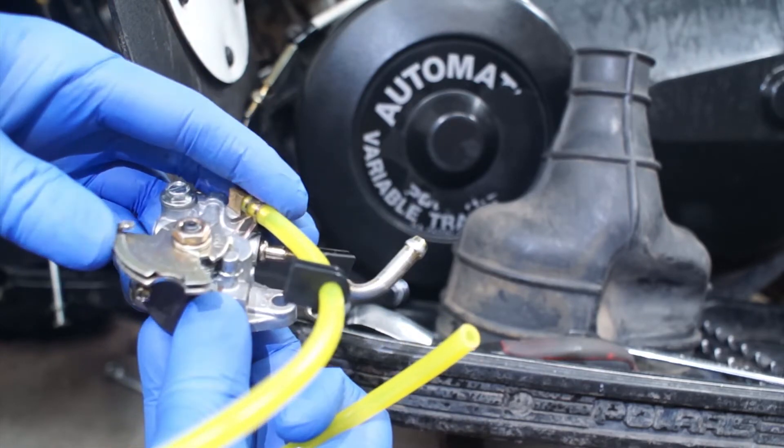This lever must be engaging at the same time as the lever on the carburetor. So when you're done here, you may want to adjust the cable tension on the carburetor as well. More throttle will deliver more oil, and in order for the mixture to be right throughout the rev curve, they should turn at the same time.